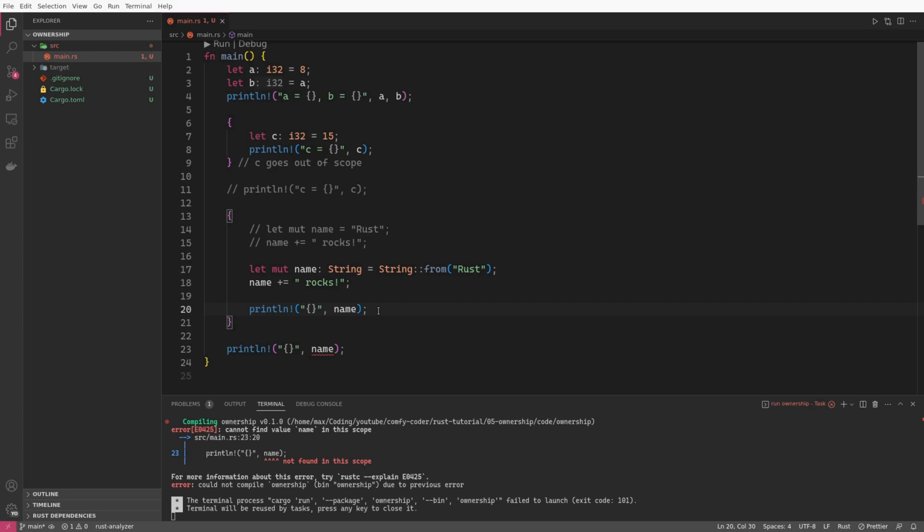For example, if you compare it to C++, let's say you would make a new variable here on the heap, then your pointer to this variable would go out of scope. But you would have to manually call delete here in order to tell C++ that the data part of the variable that is actually on the heap can be deleted. If you don't do this, you will have a memory leak, and over time your memory will run full and you can no longer allocate new variables.